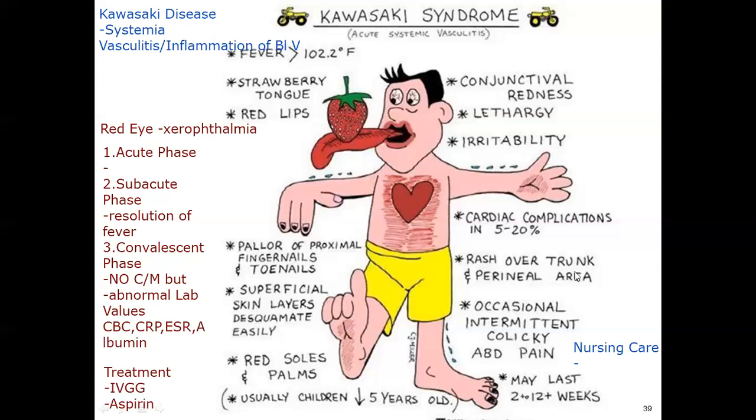What are the nursing interventions? Because of our healthcare profession, it is very important to take care of them. So we monitor the cardiac function because some patients present with cardiac complications like dysrhythmias. If we do not treat the dysrhythmia or myocarditis, it leads to congestive heart failure or cardiac arrest. So always monitor the cardiac function.